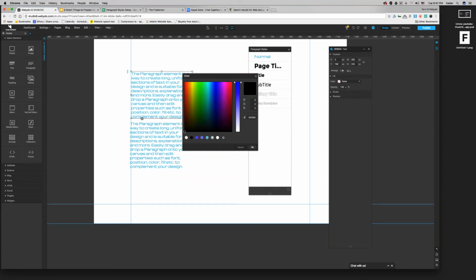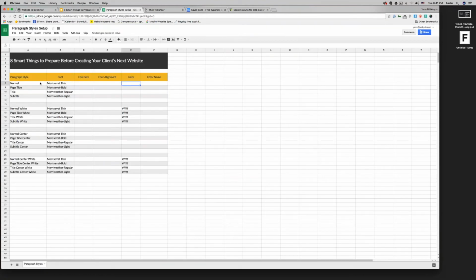Or you can have simple black one, which is 0. I would basically go like this based on the website that you guys see. My paragraph style here, the color will be a light gray, which is F4, F4, F4. Yeah, and here I forgot to add an F, but it doesn't matter.